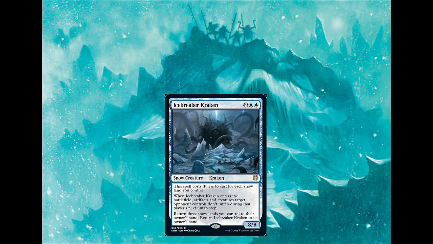Next up, we have Icebreaker Kraken, which for 10 colorless and blue, so 12 mana total, is a snow creature Kraken. It costs 1 colorless less for each snow land we control, and when it enters the battlefield, artifacts and creatures target opponent controls don't untap during their untap step. And then we can return 3 snow lands we control to our owner's hand to return it to our hand.